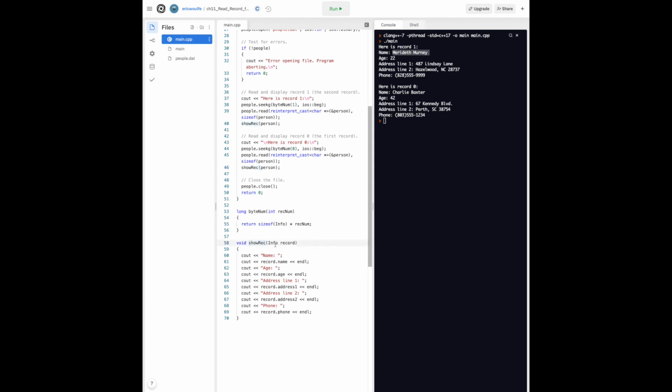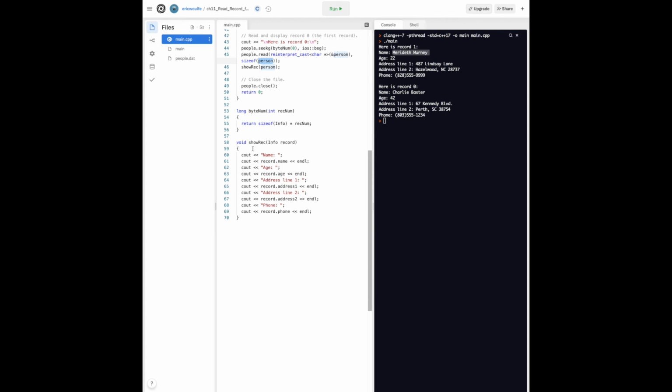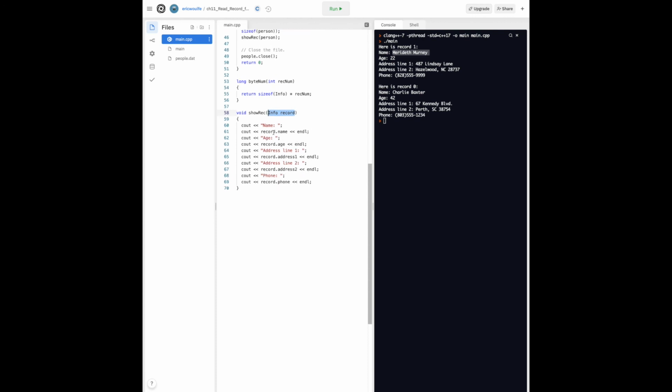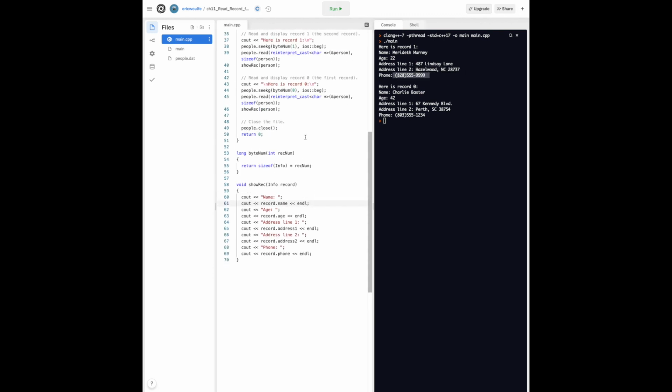To show record. And here, because I have a structure for person, I know that I have these members in the structure. So here inside of show record, because I have a record that I was passed as a parameter, I have record.name, record.age, record.address1, record.address2, and phone. Those are these data elements here that you can see in the output.